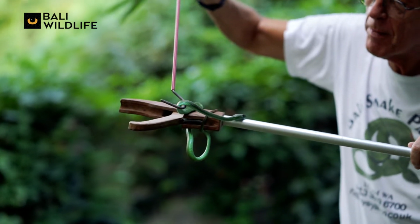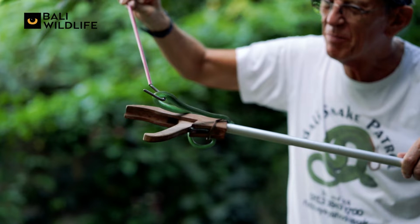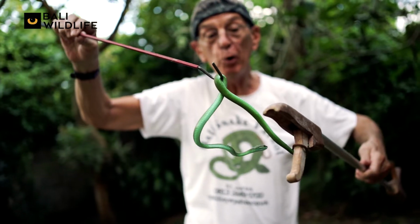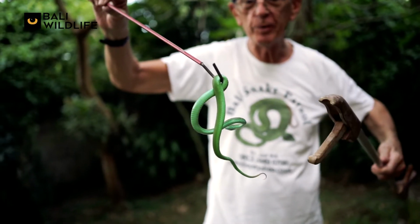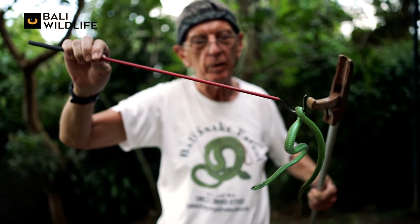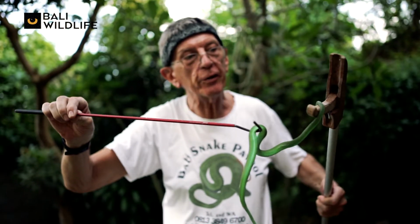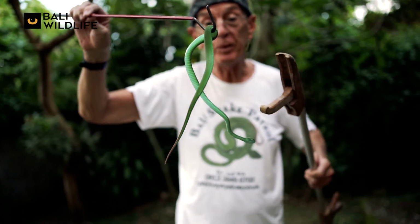Like I said, this one is a male. They're all pretty much this colour here in Bali, although if you go to the eastern islands you get blue ones. Komodo Island is known for its blue vipers. They're the same sort of snake, island pit vipers, but they really are blue and white underneath. And if you go further east, as far as Alor, the vipers can be yellow.